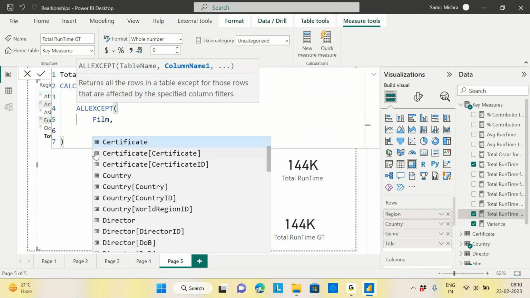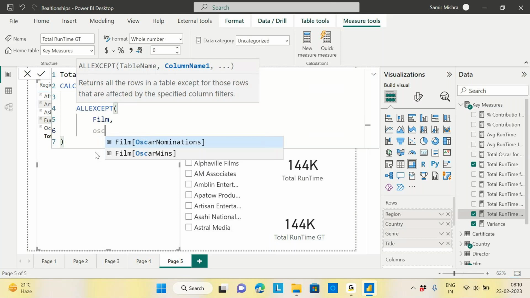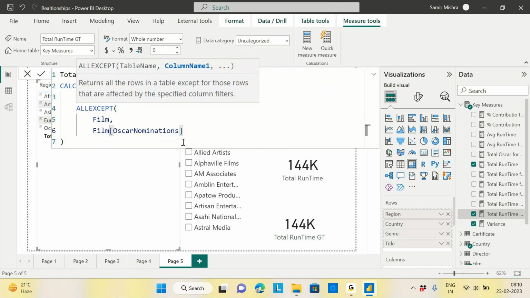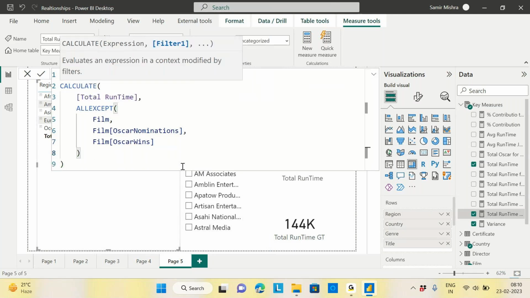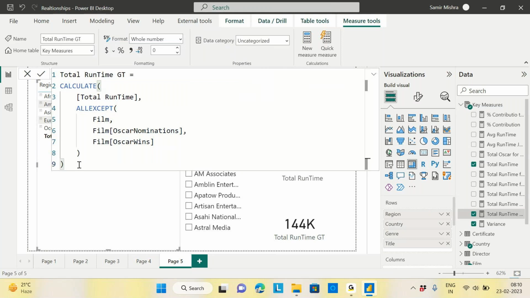Whichever column you want to affect your measure, you need to put it here. In this case, I will put Oscar nomination and Oscar wins. These are the two column filters which I want to affect my total runtime. Anything else coming from the outside will not affect it.